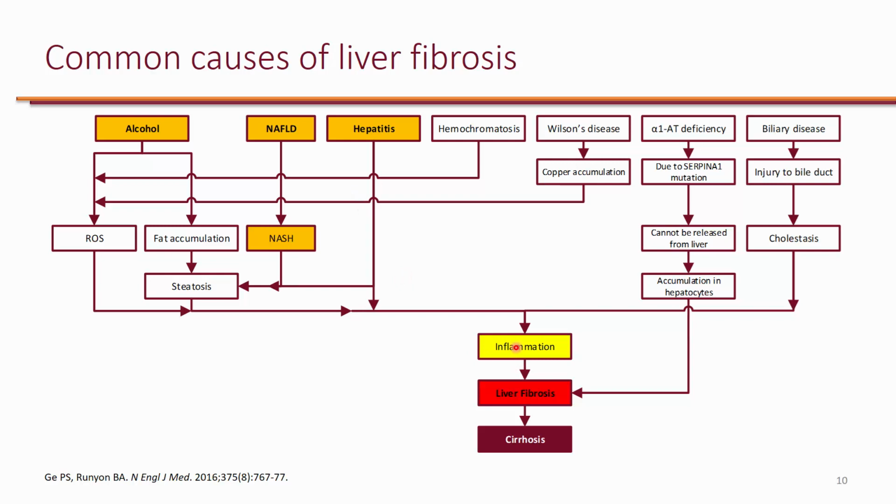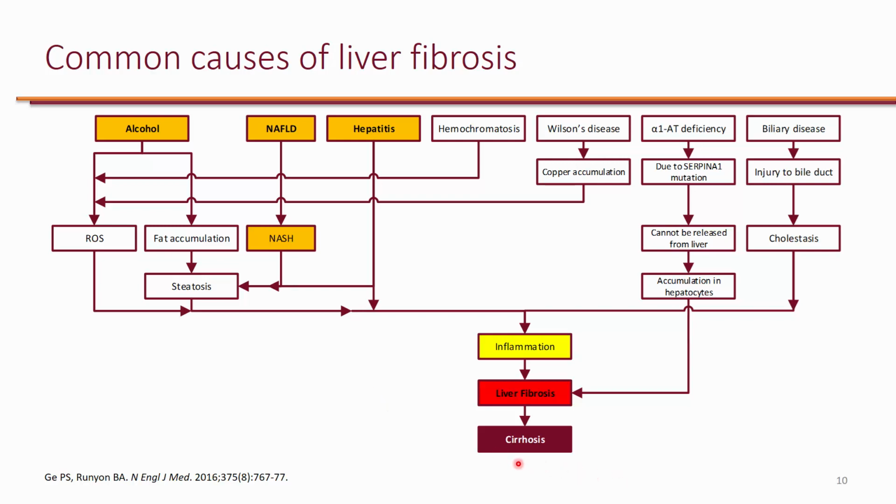So when you have inflammation in the hepatocytes, over time it can cause damage. So this damage to the hepatocytes is referred to as fibrosis. And of course fibrosis is a term that means damage to the cell. So any tissue can have fibrosis. For example, you can have pulmonary fibrosis, you can have renal fibrosis. So that's why it's important to say liver fibrosis. If you're talking about the fibrosis in the liver, you have to specify that you're talking about liver fibrosis. Now, over time, as liver fibrosis progresses and more damage is done to the hepatocytes, it will lead to cirrhosis. So cirrhosis is specific to the liver, so you do not have to say liver cirrhosis.